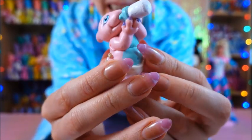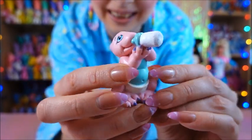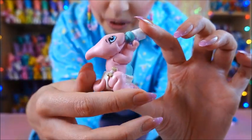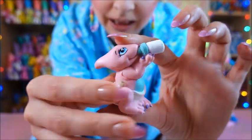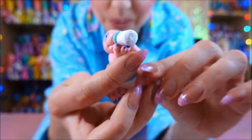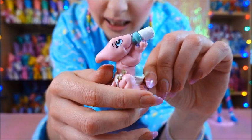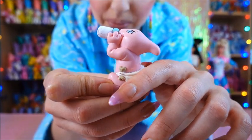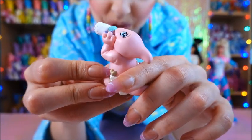And I don't really like anything that has to do with babies and diapers, it's not my thing, especially not humans. But I love dinosaurs, and this is really cute. I think there were 12 to collect. This one is from 1992, so the dinosaur set came out a little bit later than the human baby sets. There's nothing more that I can say. It's made by Galoob, as I said. And these ones I would be more willing to pick up, but if I find any more diaper babies of the human shape, no, thanks. But the dinosaurs are quite cute. I repainted the bottle a little bit, but other than that, it was really, really dirty. Came out nice.